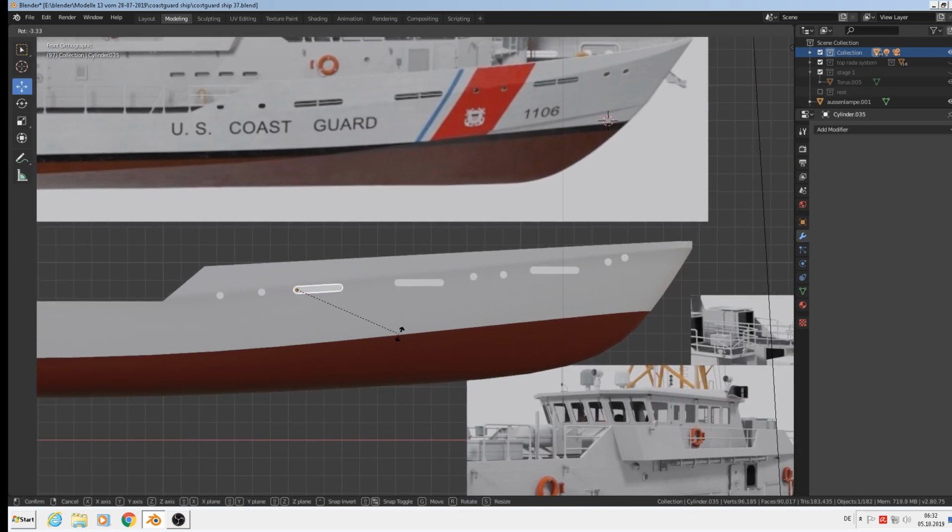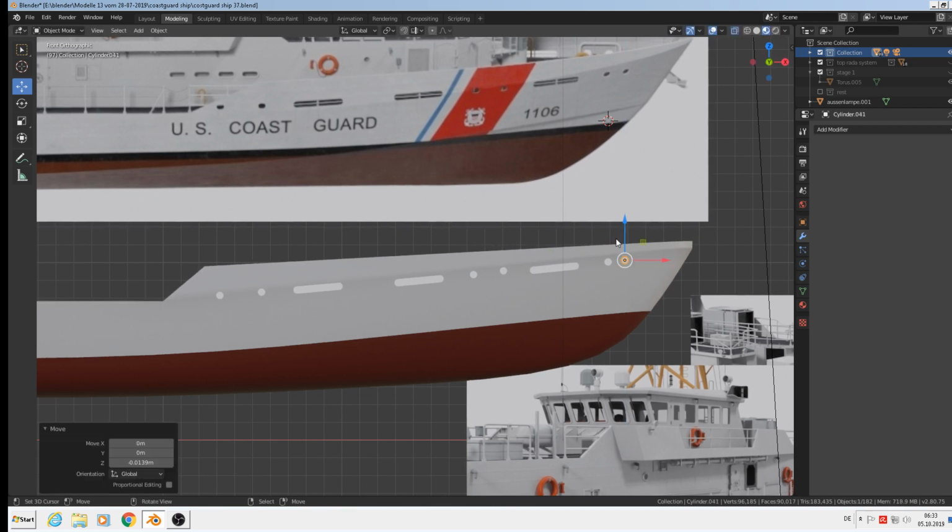That here we rotate, that we rotate too, that both we bring up, that we rotate, that we bring a little bit down, that too, rotate a little bit more, here a little bit more. Good. That is the right position for that.